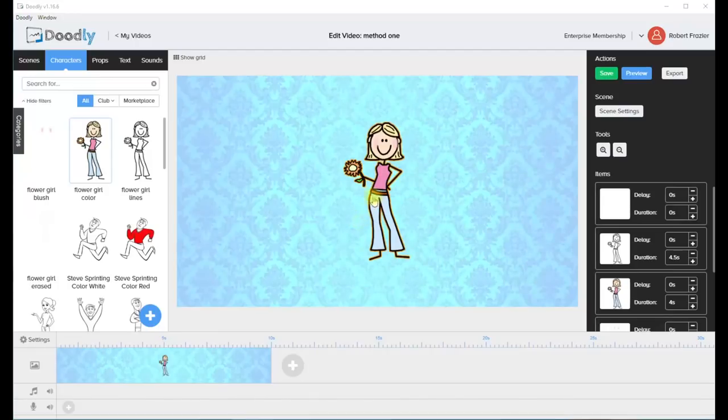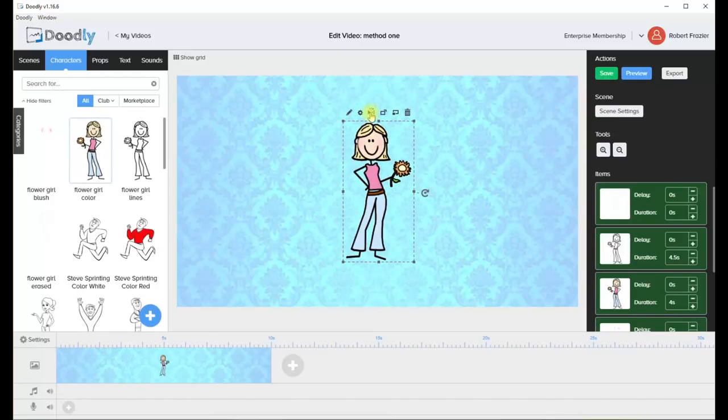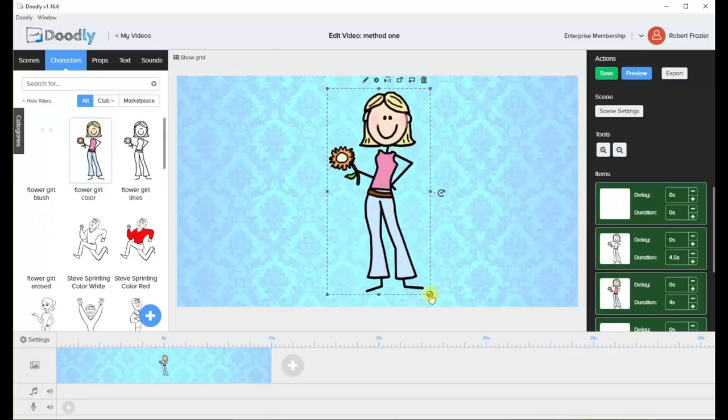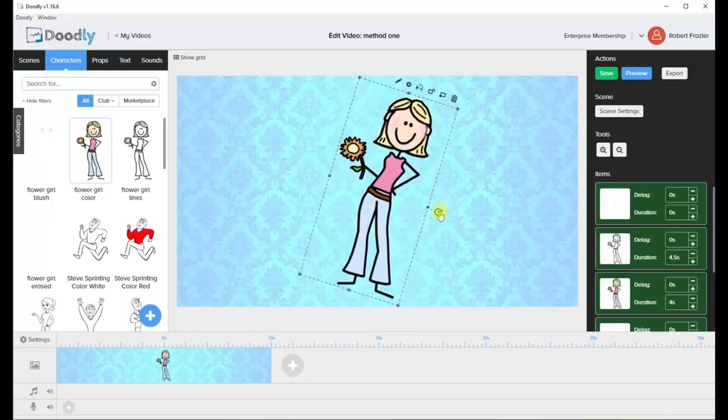Now, we could try clicking on the images themselves, but it's rather difficult to select all four images when they're stacked like that. So what we'll do instead is we go over here in the right panel, click the first one, hold down the Control key, and click the second, third, and fourth. Now, all four images are in a group, and anything we can do to one, we can do to all four together, such as flip them horizontally, change the size, even rotate the angle.